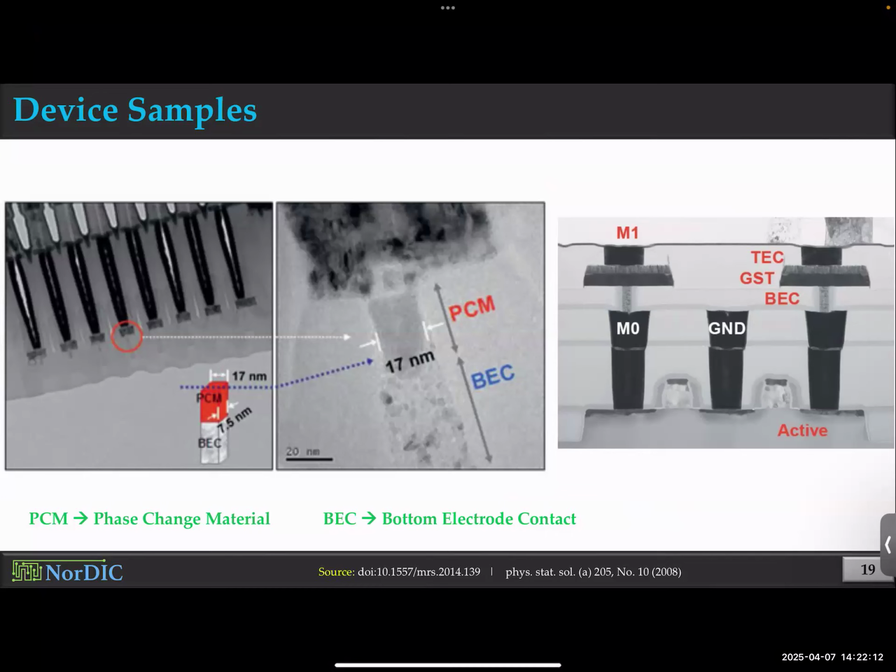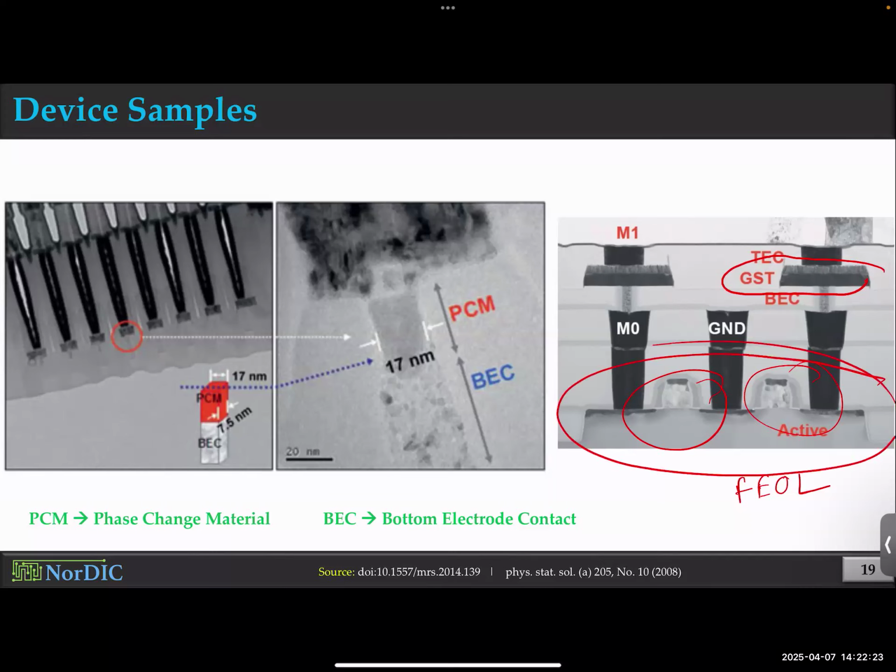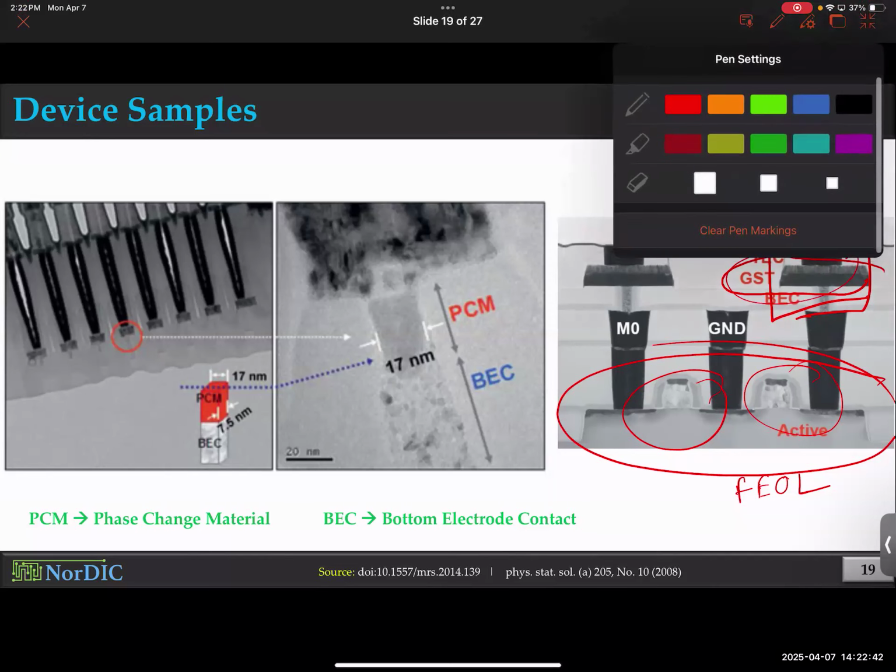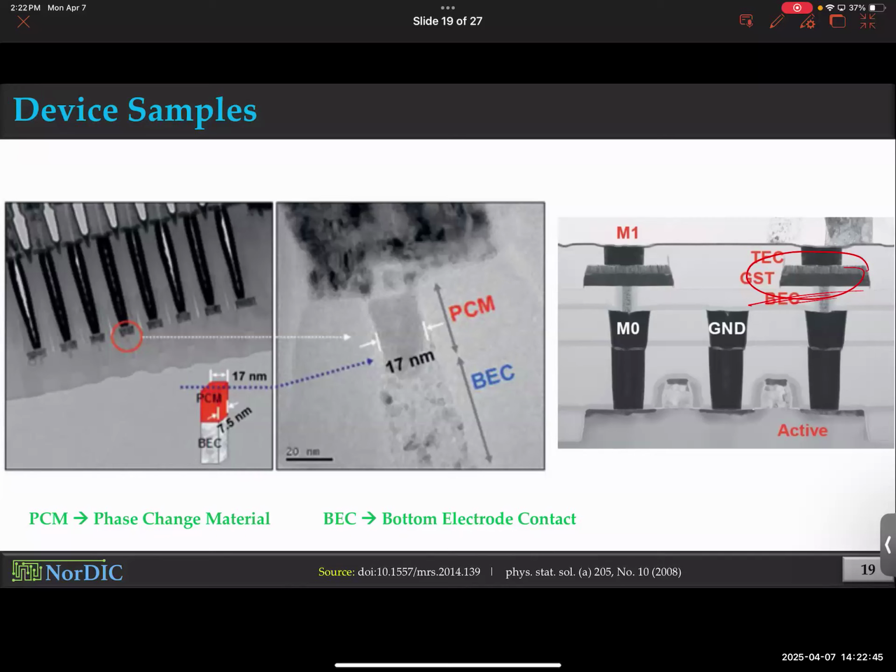Next, we also looked at the device sample. Notice this is where the GST is, and these are your transistors. This is FEOL, front end of the line. So you make them first, and then you make the others next. They are at the back end of the line. And I also used this analogy of having a production line. You make the transistors first. That's why they're at the front end. And then you gradually keep making the top layer and top layer. And the phase change memory and other most fancy devices are made at the top layer like this. So that's why they're at the back end of the production line. That's why BEOL. I hope you remember these discussions, right?